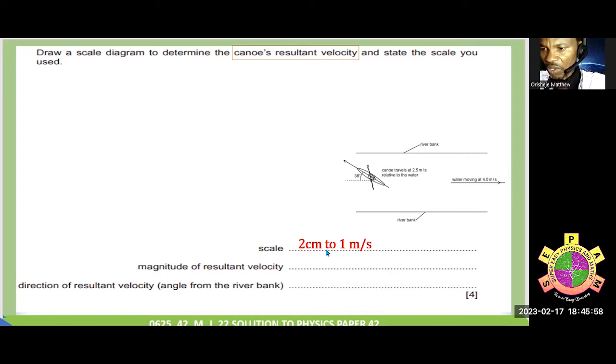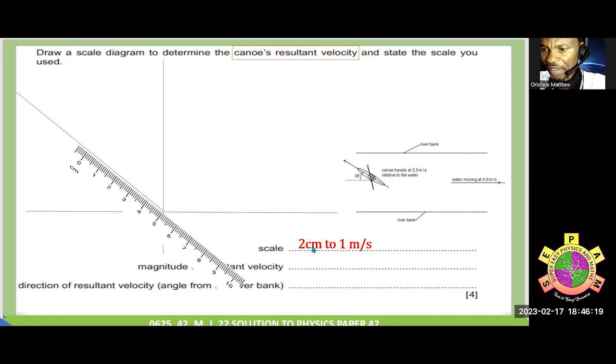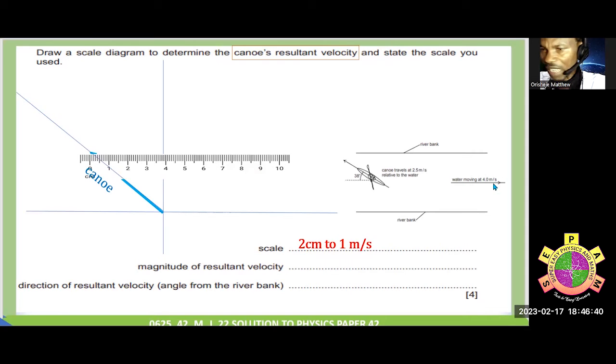Start from the river bank. Take your scale and 2 cm to 1 meter per second. Because the speed is very small, try to make it bigger. Get your direction. The canoe is traveling 38 degrees. Get it with your protector, 38 degrees. Then, measure your distance. 2 cm, 2.5 will give me a distance of 5 cm. 5 cm with the ruler. The measure is along that direction. Then, the next thing is, we need to add the velocity of the river. We take that. Velocity of the river is 4 meter per second. Multiply by your scale. That will give me a cm length. That is a cm length. That is a magnitude. The speed of the flowing water.